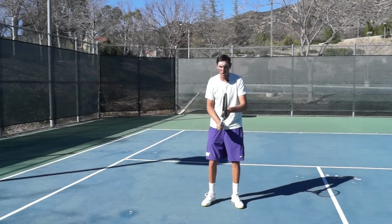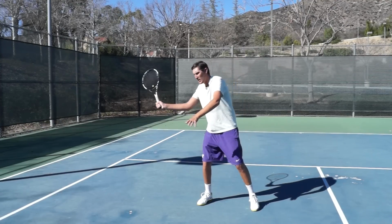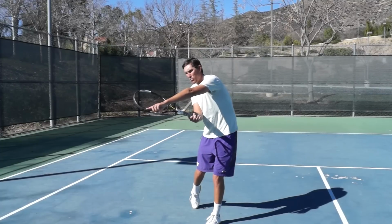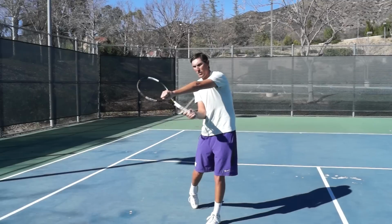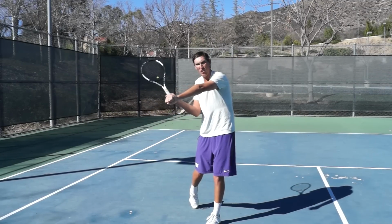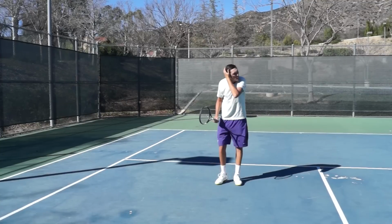So when you guys work on following through and kind of becoming aware of your finish, the simplest way I can put this is know where the bottom edge of the racket is. And like I said, we really want it leading to the net, staying ahead of that top edge. That will continue to produce a ton of backspin, and the fact that I came in a little high to low means the ball is going to stay down. So let's take a look at a couple of these real quick.